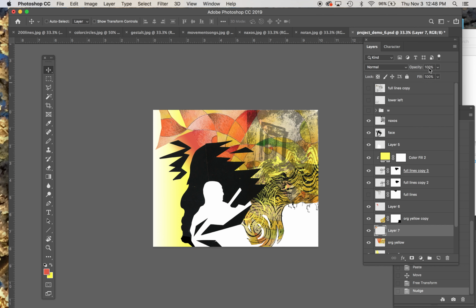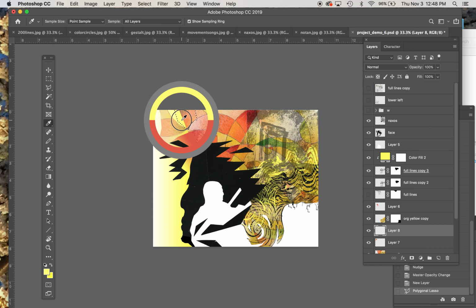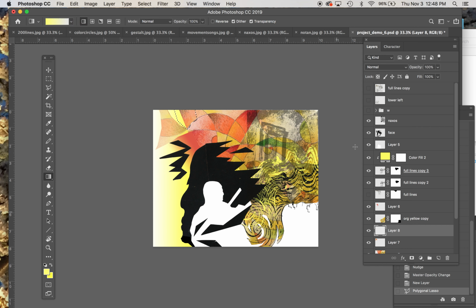I'm just going to leave that. Maybe I'll do less transparency. Maybe something like that. Which makes me want to do one more thing. Let me do one more fade. Maybe I can fade it this direction, right? Try to get these two spots to blend. I'm going to select this color. I got my gradient. Say yellow gradient. Right. Cool. I don't love it. This could be better, but I'm going to stop here for the purposes of this.